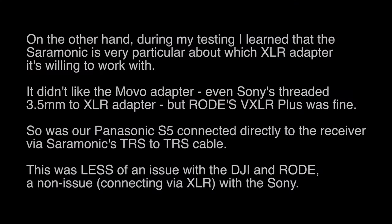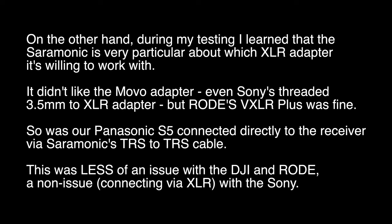Or you need to pack it as compactly as possible — at the risk of being repetitive, that charging case is big. Frankly, so are the individual receivers and transmitters, relatively speaking. For these reasons, one could argue that the DJI system is the best of the three, if you have the budget for it. But given my own issues with both the DJI and the Rode, especially around reliability, I'm not so sure. I'd need to spend significantly more time with all three systems to get a better gauge of reliability, though even then, this would only be one set of data points.